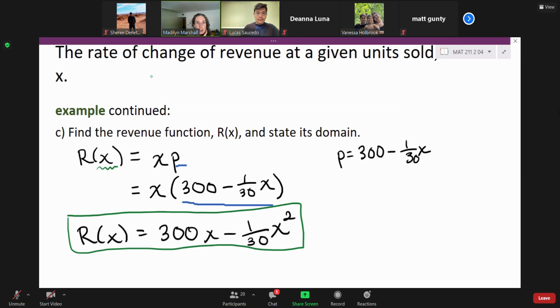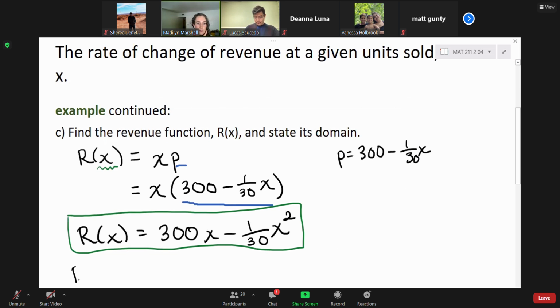So our second part of this equation is to find the domain of R. Which is going to be really easy to overthink. So we don't need to overthink it. We plug in 0 for X. We don't need to. Is it just 30?